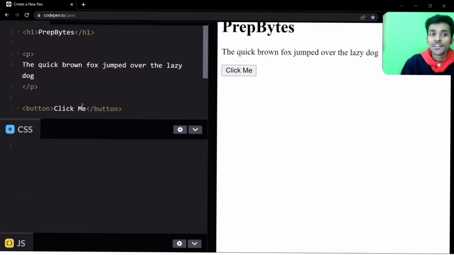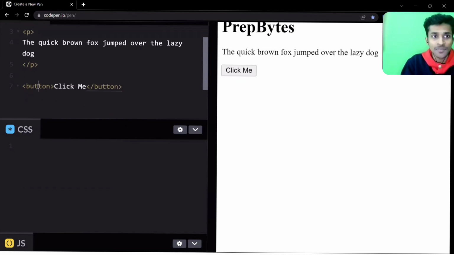So as you can see, if you want to go in and create a button, what do I have to do? I need to go in and use tags. For buttons, we have a tag called the button tag. This is my opening tag, and this is my closing tag. How do I know this is the closing tag? You can look at this slash over here. Anything that I write between this opening and closing tag will be the contents of that particular HTML element.